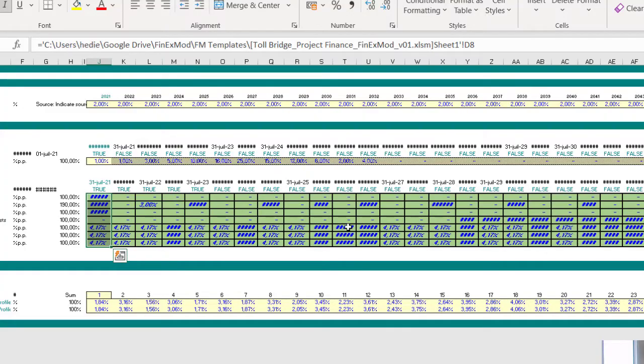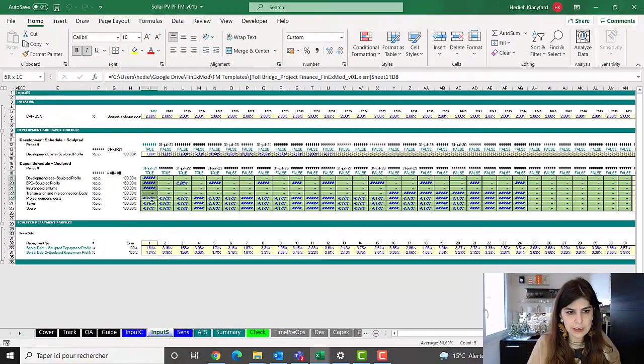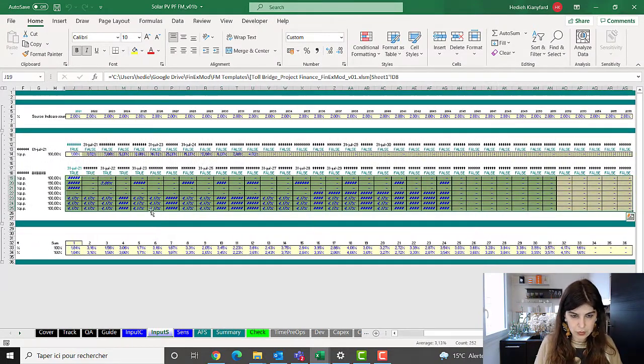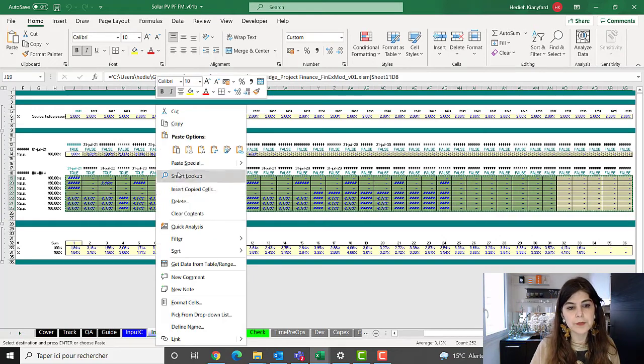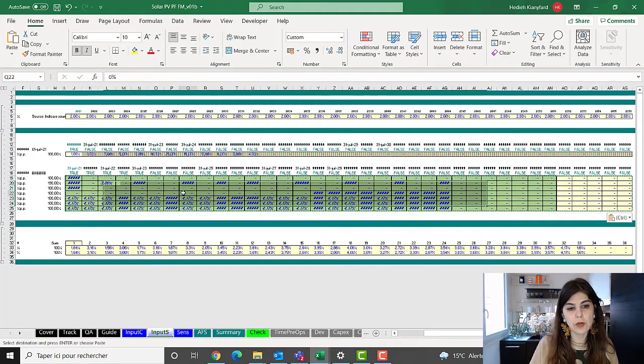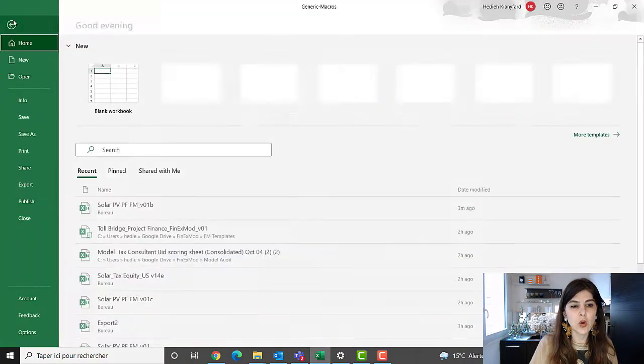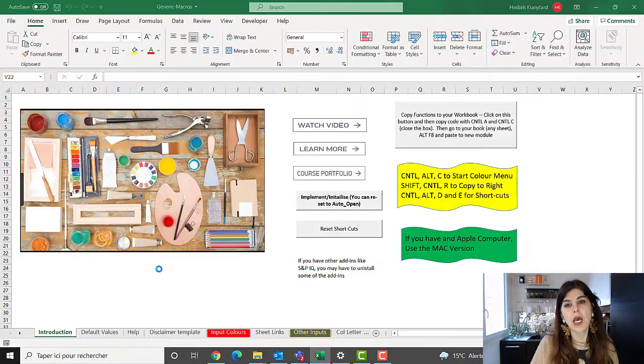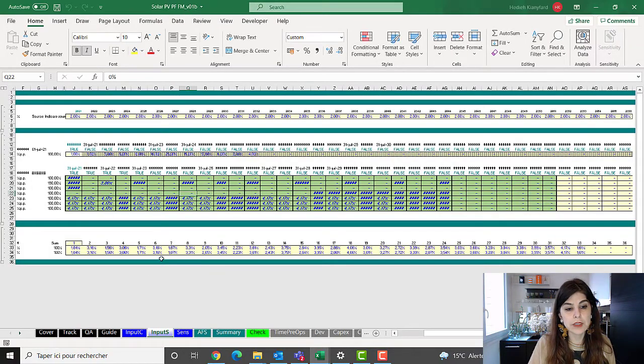So these are the two things I wanted to mention here. Let's see if I solve this problem: I'm just going to copy and paste them as values and see if this problem is going to be solved. Okay, so I'm going to save it and close it, and open it one more time. I want to see if the problem is solved or not. It seems that it's solved, okay?